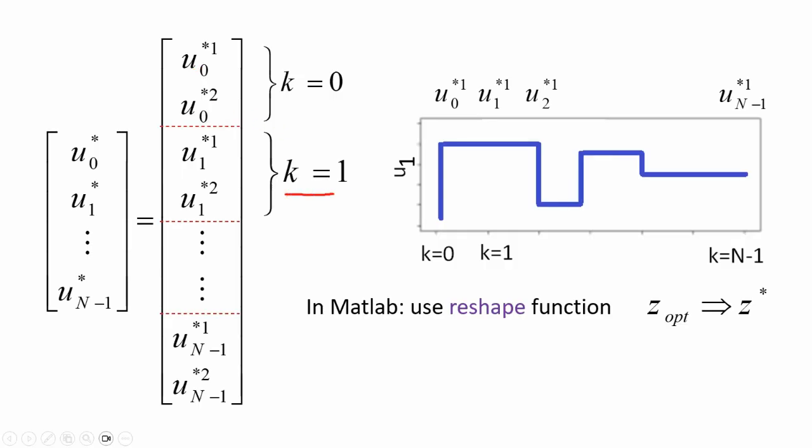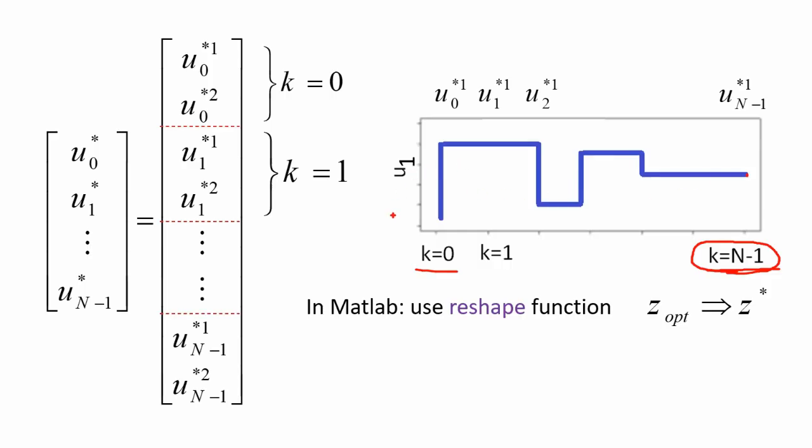Or for the next time step, we will also have 2 control inputs. So U1 for k equals 1: optimal values for the first control input, U1 for time step 1, and optimal values for the second control input. And so on. The structure follows all the way through U of n-1 time step, because the prediction horizon for control inputs starts from k equals 0 and ends at k equals n-1. So the last step has optimal values for the first control input and for the second control input. This will be the structure for a MIMO system.